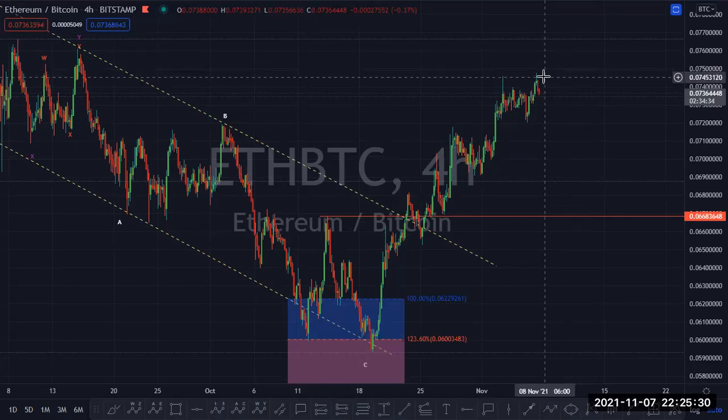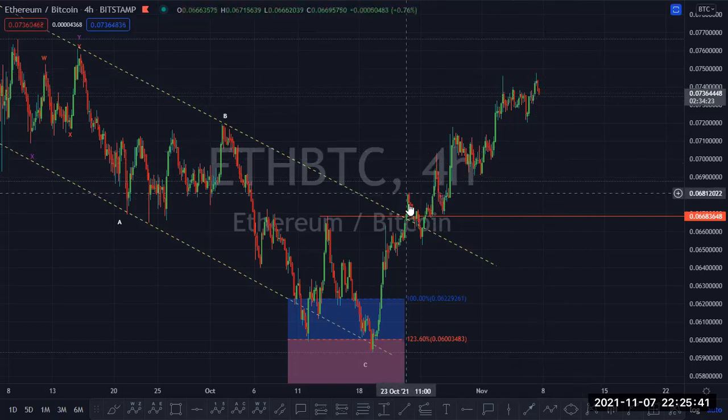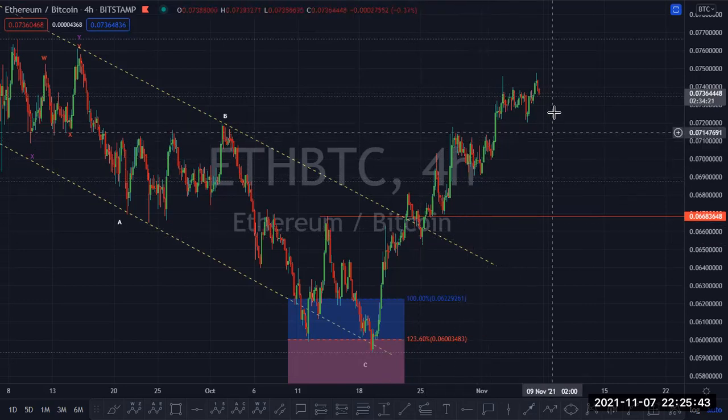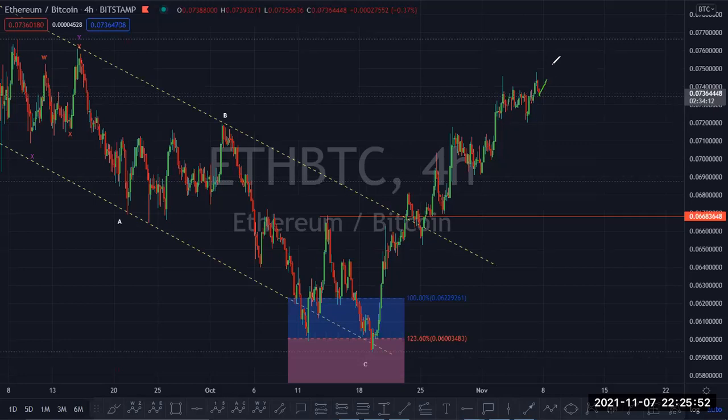But as I always say, you don't enter a market when it is making a speedy move. You enter a market when you have a pullback or correction. So this correction ended here. If you haven't entered here, maybe you wait. Probably we may get a move like this, then something like this, then you enter here. That's the best way to enter a trade. You don't enter a trade from here to buy. It's not a good thing to do because you may end up making losses when others have taken their profits.